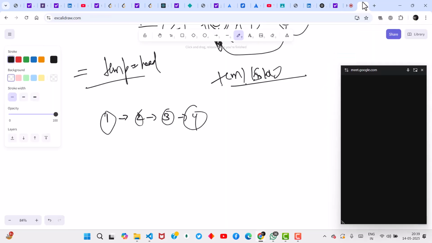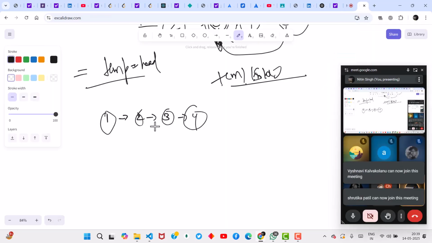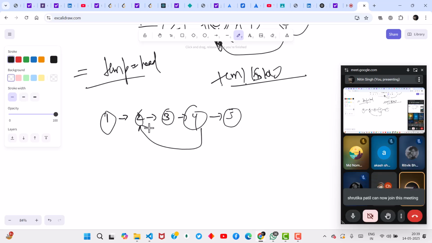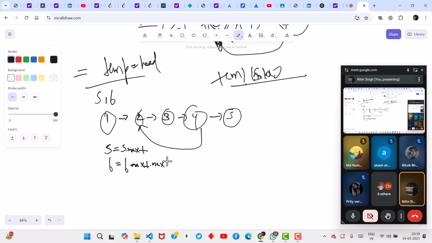Okay. So the problem was I have one, two, three, four, and this four was connected with five also, and this four is connected with this two. Fine. And the condition was I was putting my slow pointer at my head node and fast pointer at my head node. Fine. And what I was doing, I was moving this slow guy one step ahead, and I was moving this fast guy two steps ahead. And the moment when I'll be having a loop or a cycle in my linked list, these two guys will be at this node. Fine.